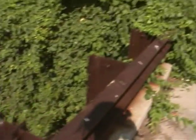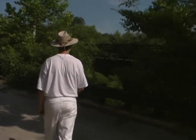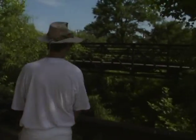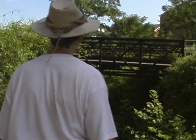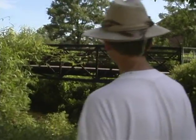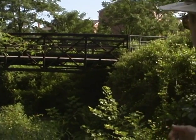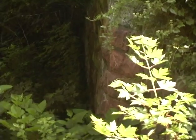And when you come over on the other side, you see the W&OD bridge, the bike bridge. That's where the old bridge was, the railroad that was built here in 1858 to bring passengers from both DC and Alexandria up toward Vienna. And actually during the Civil War, this was where the trains went to carry the soldiers to Manassas. And the red sandstone foundation is what's remaining of that bridge. And that's the original stone that was used in the foundation for the bridge.